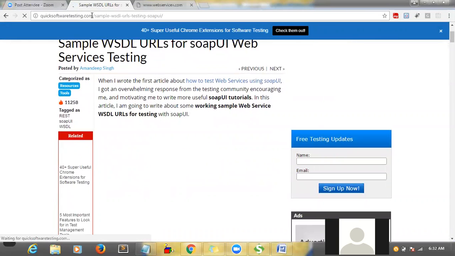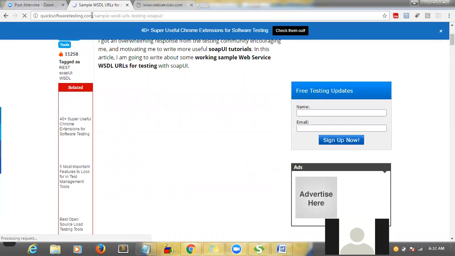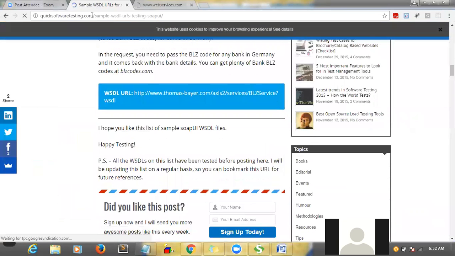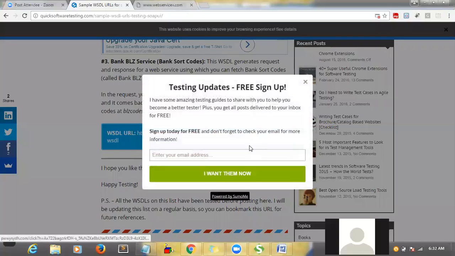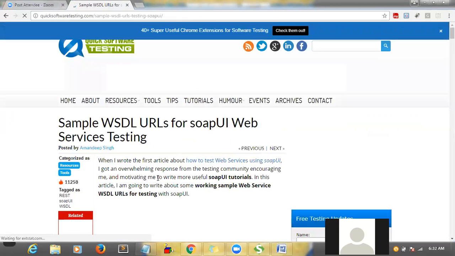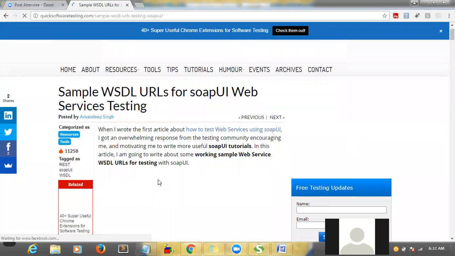In the similar way, we got this web service from the internet, some open web services. So here we are testing the first one. If we see here, what are the valid inputs for that one?